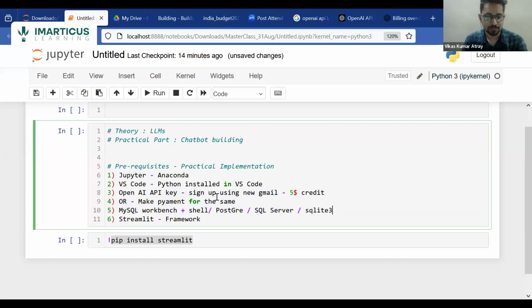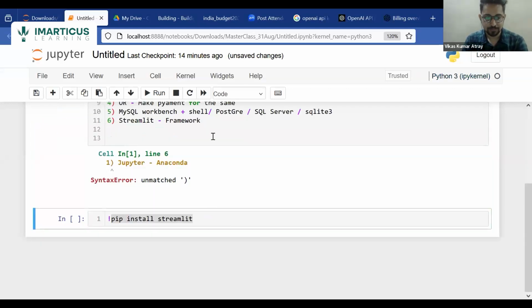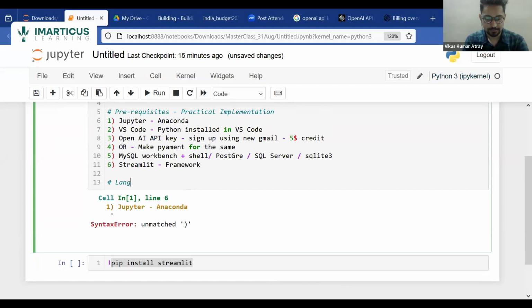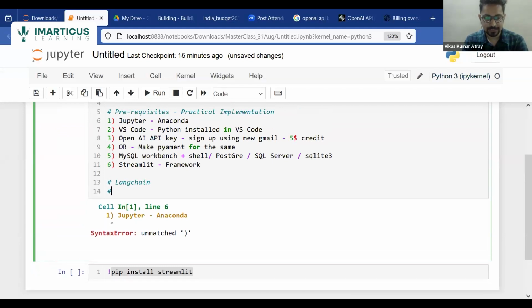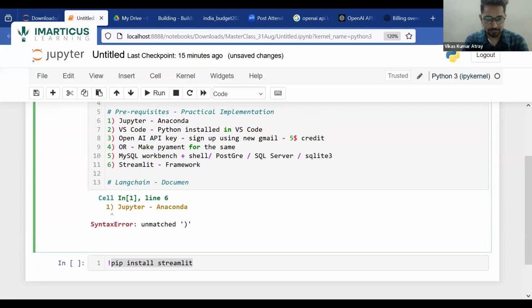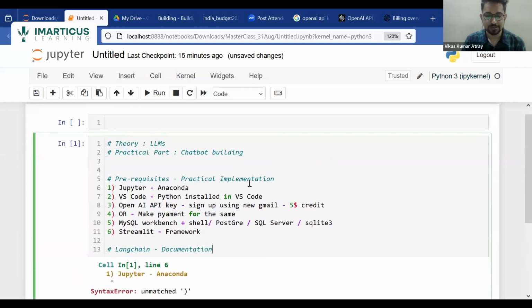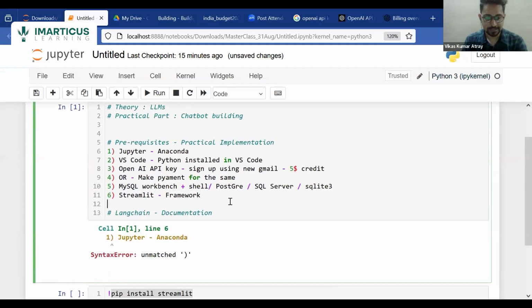When we're discussing LangChain, we'll have a look at the documentation as well, right? Make it a practice to go through the documentation. That gives you an idea about how things are working in the background. What are the new functionalities? What are the new classes that are coming up in a particular documentation? Documentation is of much concern, especially when we are dealing with highly advanced concepts such as LangChain or LLMs. So I'll show you the documentation as well.